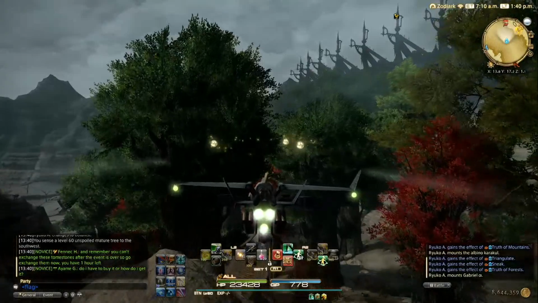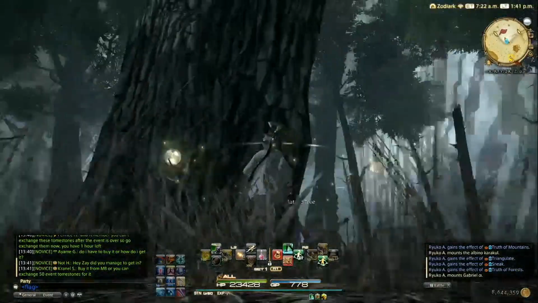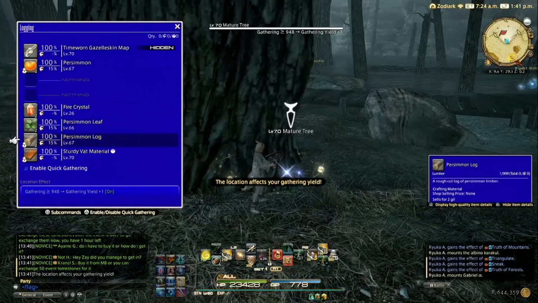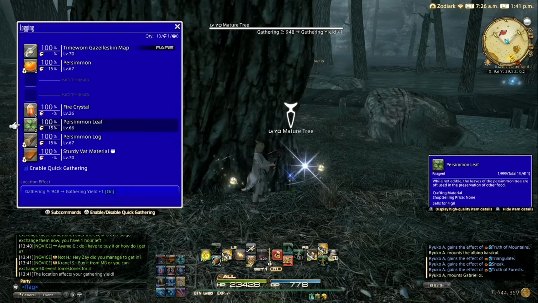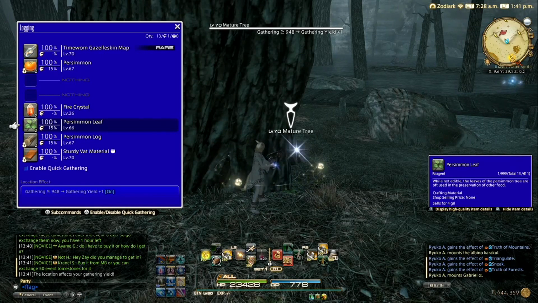Now I'll make a quick cut here to speed it up a bit. Alright, here we are. You see that mature tree? It's so mature. Look at that thick body. Well, this one is interesting for this item. I actually made a minor mistake here. This was another item you can actually collect and should collect. It's the persimmon leaf. That is actually also important.